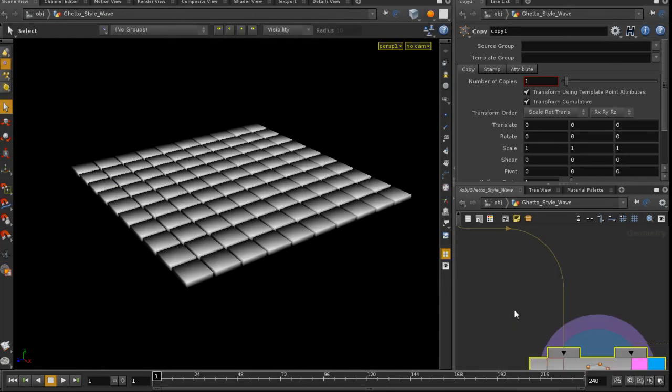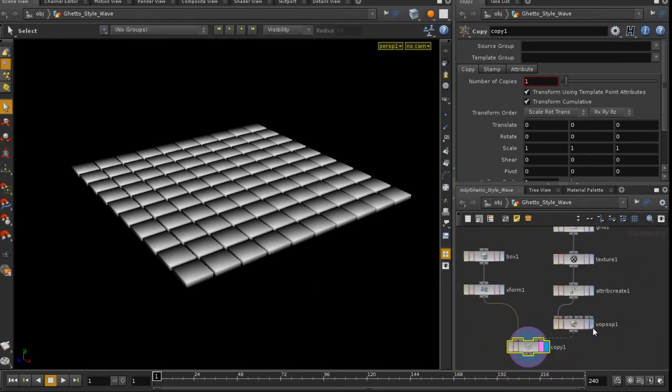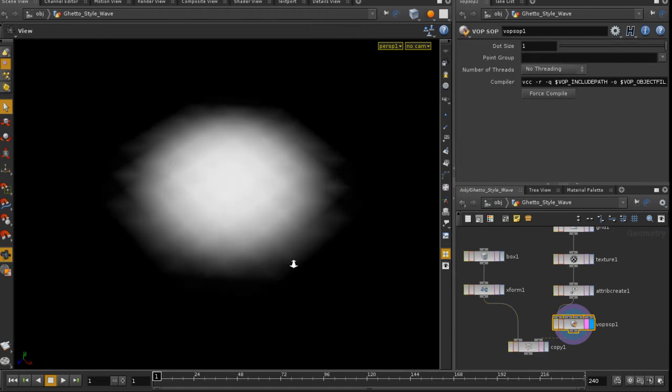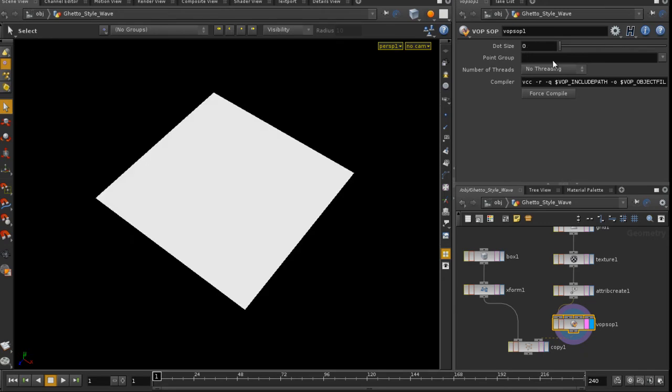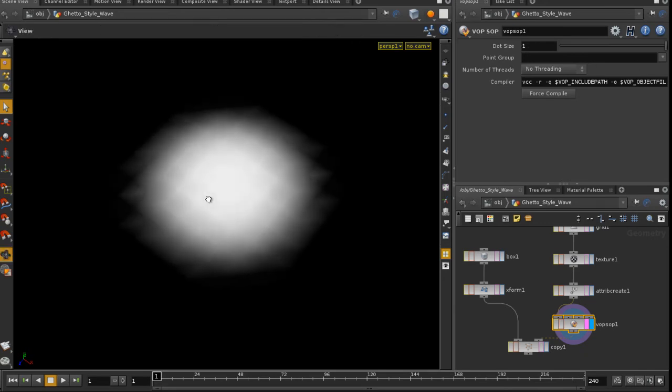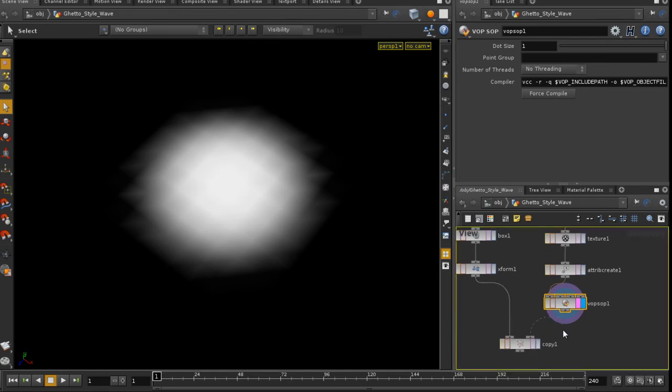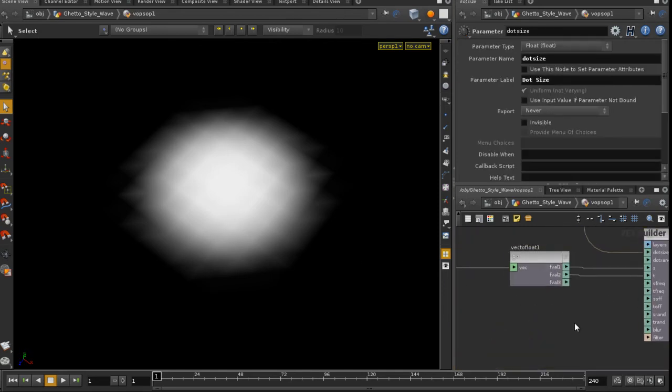And for one, it's actually on the VOP, so I'm gonna go back to the VOP, and you can see it's a black and white image, which you can actually increase the sizes. So now the thing is, everything over here is already a 0 to 1 value, being the black values that you got over here are 0, and the 1 values you got over here are actually white. So the 0 to 1 range, which in 3D graphics you usually try to get, is already mapped out for you. So it's already predefined, so to speak.